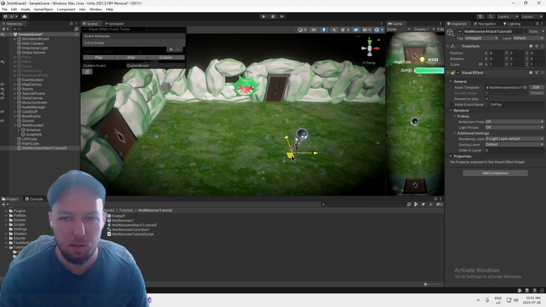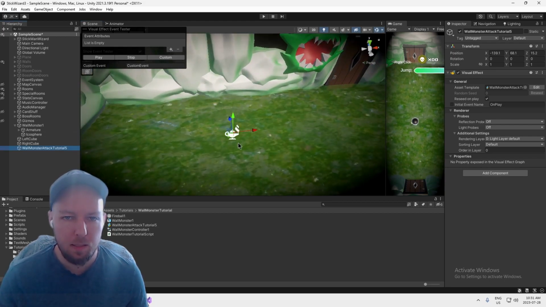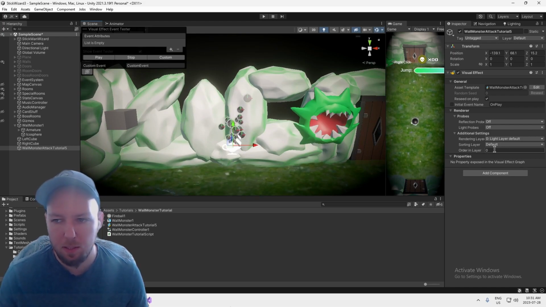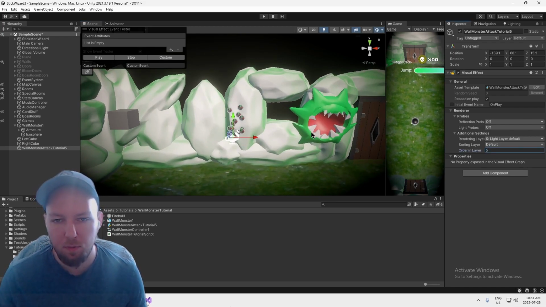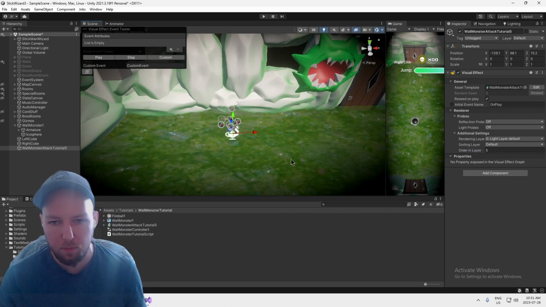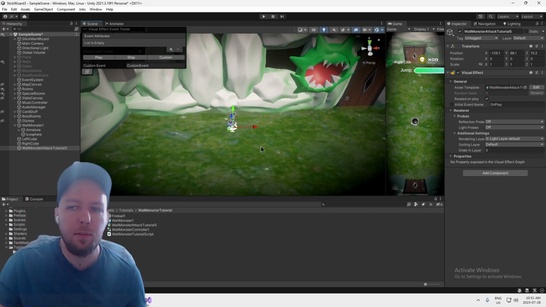For me, it looks like it spawned at 0, 0, so we're just going to move it over here. Mine is really tiny, but if you look closely, you can see that it's doing this. Change the order in layer to 5 or a number higher, because I have water on the ground that has an order of 2, so it shows above the ground. So I have to put 5, but you might not have to if you don't have a floor that is already order-layered above 0.